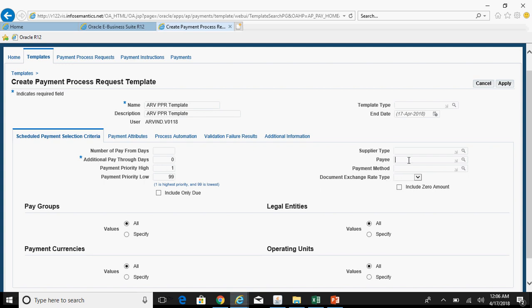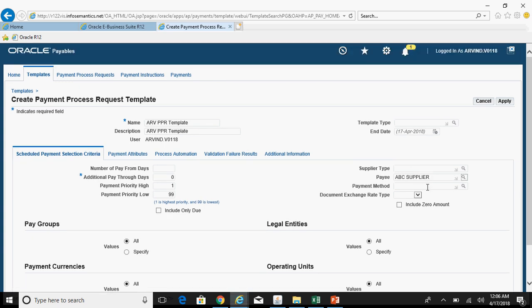So I just want to use this particular PPR template for the invoices with the payee, which is a supplier name, as ABC supplier, and payment method of check.